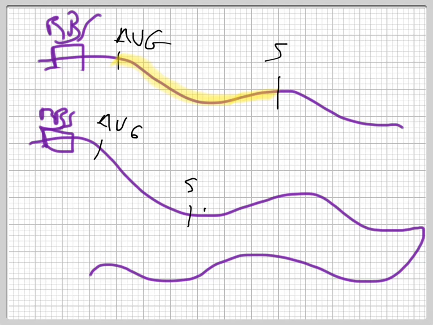But then on many RNAs in prokaryotes, you're going to very soon see another AUG pretty close to that stop codon. And if you go on down, you'll see another stop codon, and you might even see a third AUG and another stop codon along the way. And this type of messenger RNA actually codes for 3 different proteins.